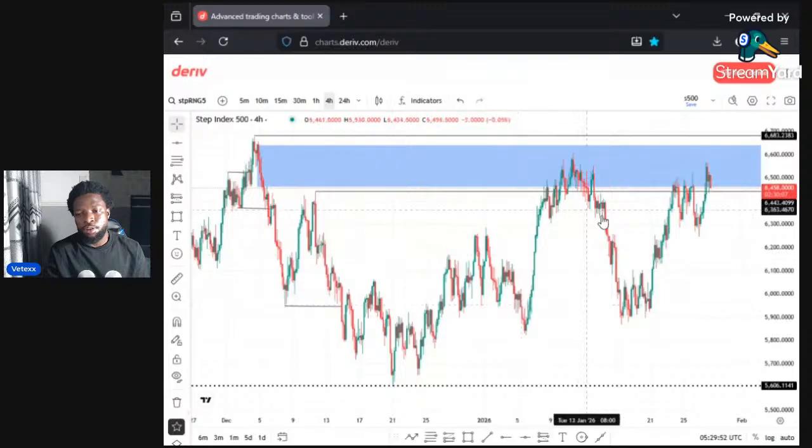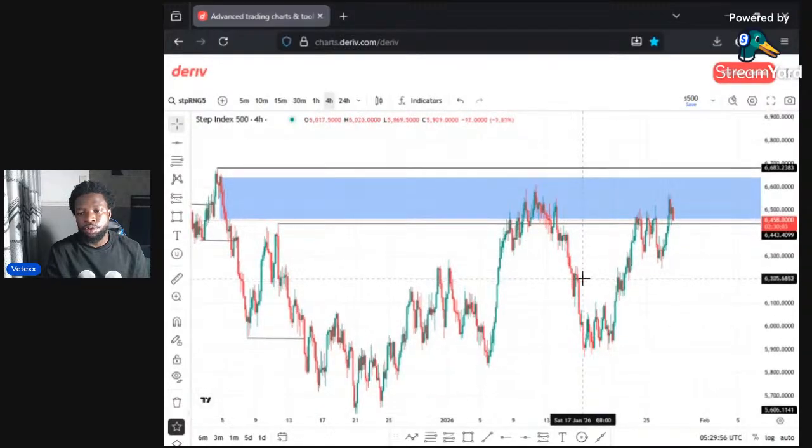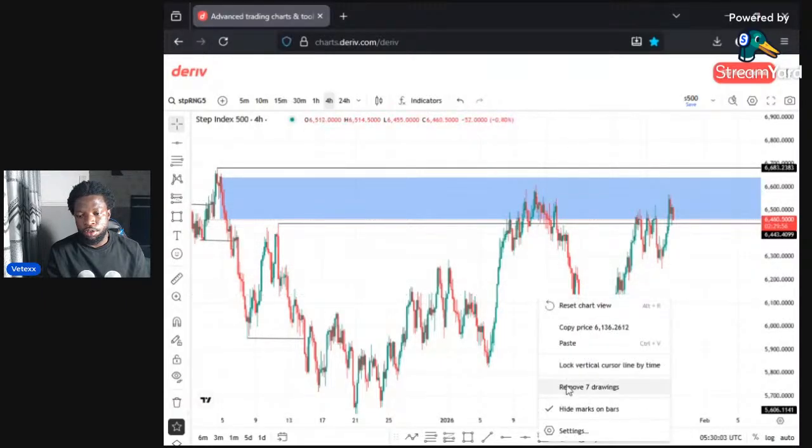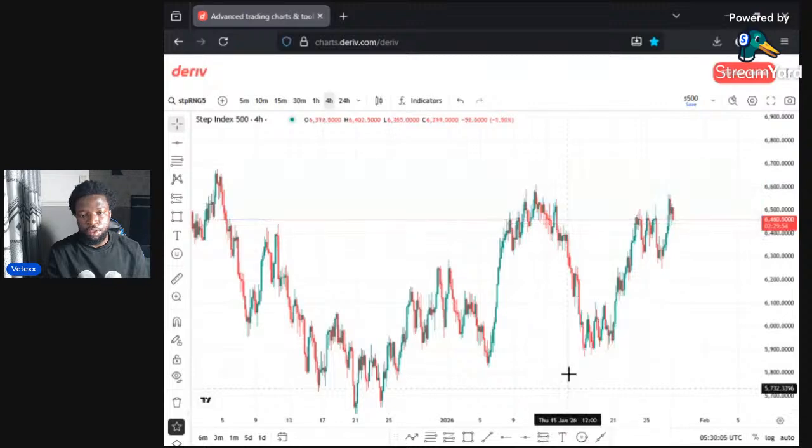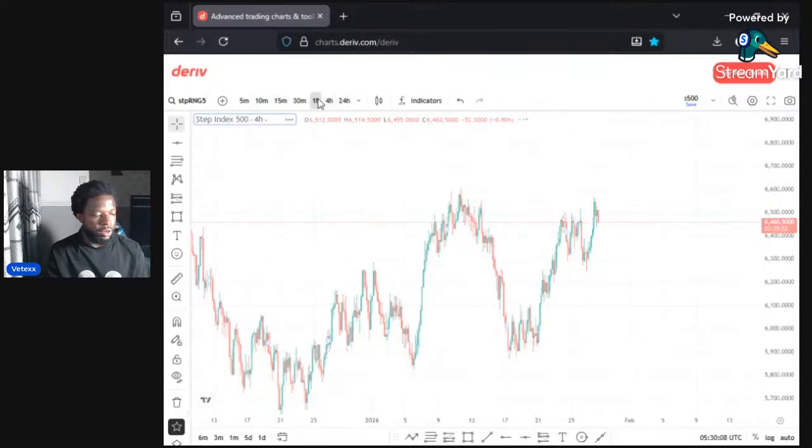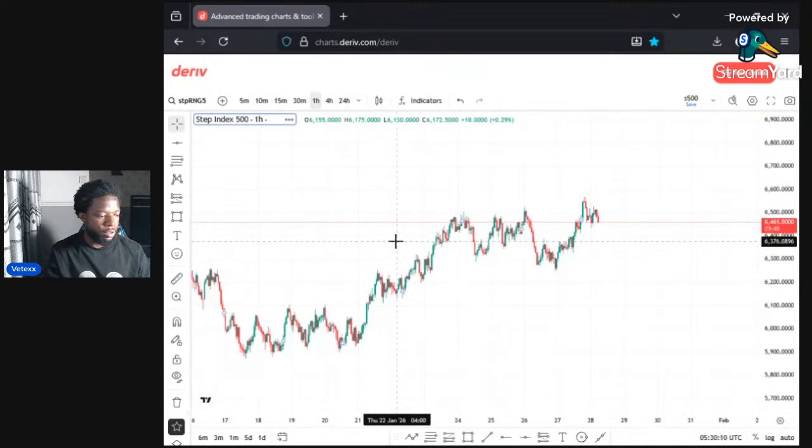You can see price sells almost matching that TP, and then it comes back to the zone again. And now on this zone, we have a 1 hour sell, which is here. So now let's check it out. I'm going to remove this. Let's check the 1 hour and see the sell that is coming on that 1 hour time frame.